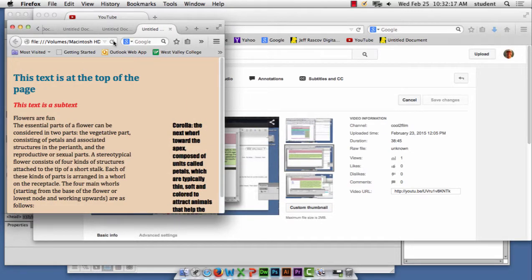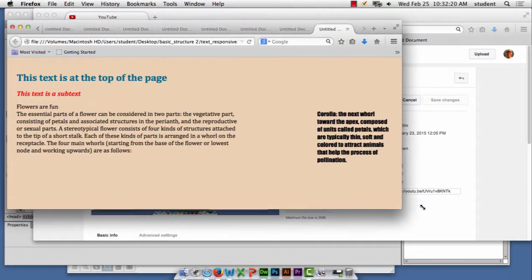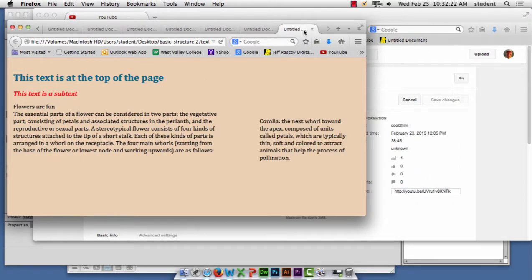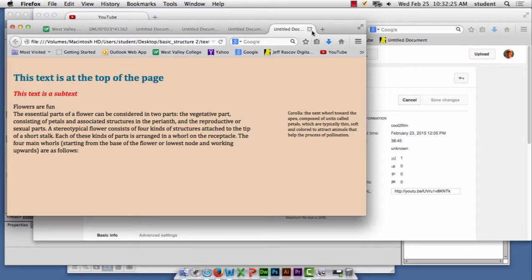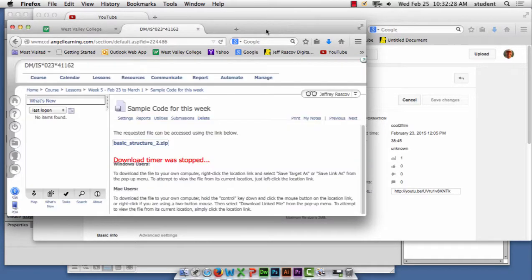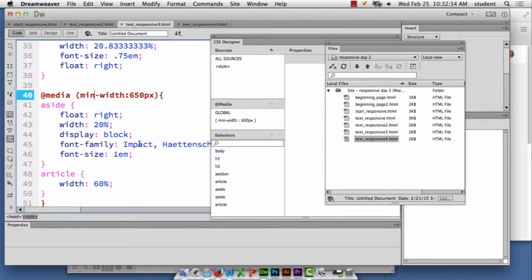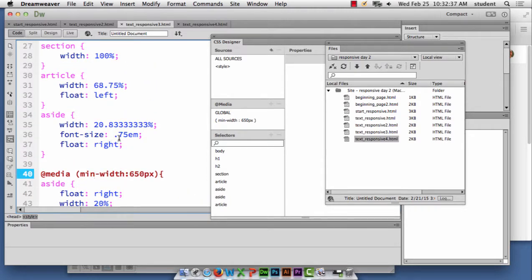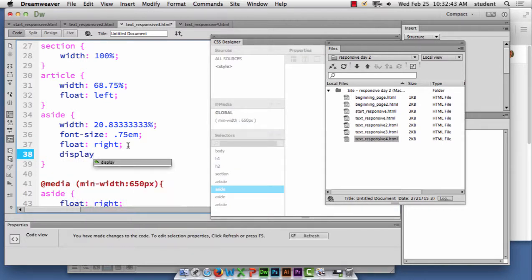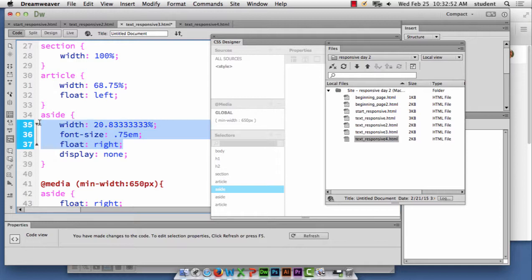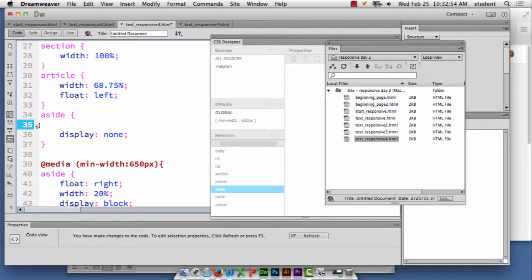And refresh your browser. Oh, still there. Jeff, in the original, you had aside display equals none. Okay, the media query, so it wouldn't show it unless it reached that minimum width. I'm probably doing that wrong. In the main code, up here? You had the aside display as none. Display colon none. There we go. Semicolon, thank you. So none of this was even here then. Okay, aside display none.